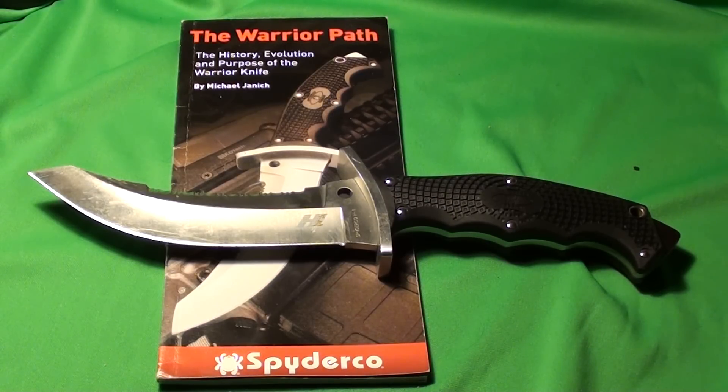Since it comes with this great book, I'm not going to get really in-depth into the evolution and history of this knife. I am going to talk a little bit about its philosophy and what I see when I look at this knife and the reason why I got it. To start off this review, I want to get the stats out of the way because that's the boring part, so let's get started.